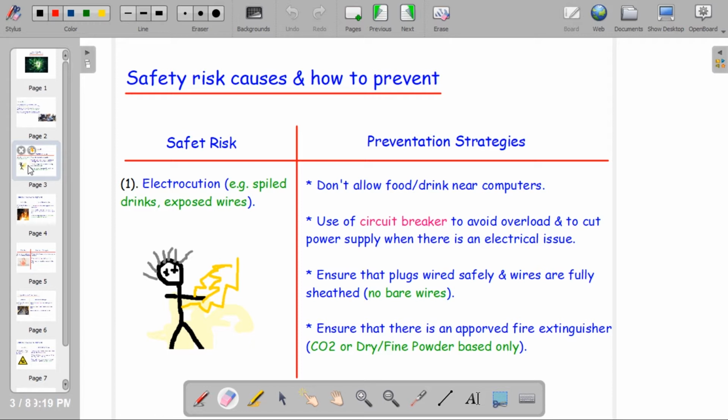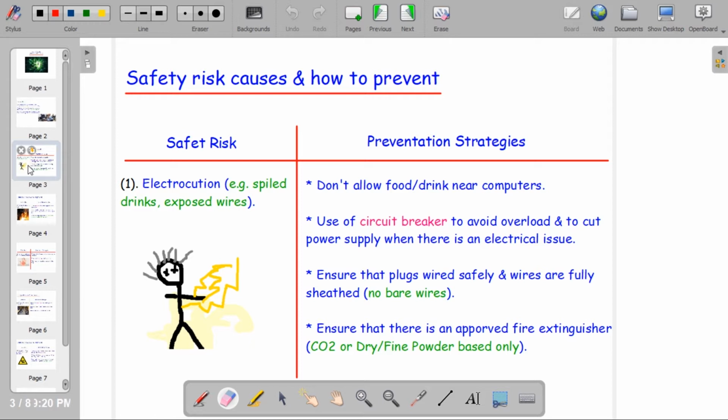The other prevention strategy is to use some sort of circuit breaker. It's a device that cuts out the power immediately when there's some sort of fault. Usually what happens is there's an overload because electricity went off and came back suddenly, and when that happens the power may come back with a full surge and you sometimes get electrocuted because of that high voltage. This is why the circuit breaker is important to be installed in computer labs, in schools, or even at home, to prevent electrical issues.